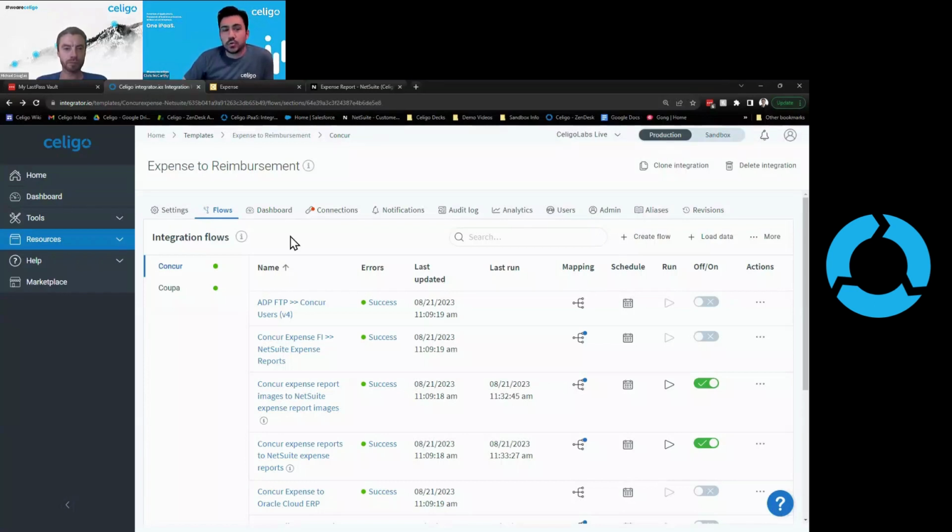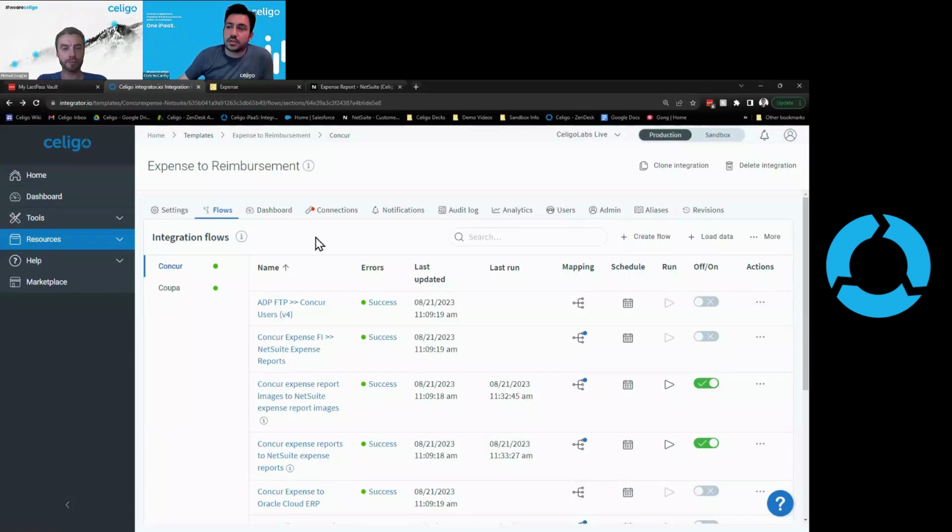And again, the tool is designed to be much more than just taking the record from, in this case, Concur, and moving that to NetSuite in sort of an A to B fashion. You can also think of Celigo as automating holistic processes, like the hire to retire area where, speaking of Concur, we have ADP, we're hiring new employees. We need to make sure they're set up in the appropriate expense management tools. So take those newly hired ADP employees, create them inside of Concur, create those employee records in NetSuite, create those in Salesforce.